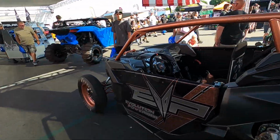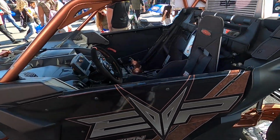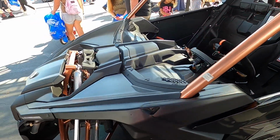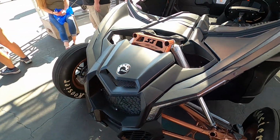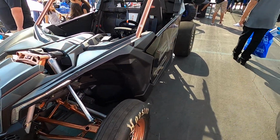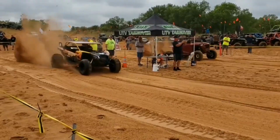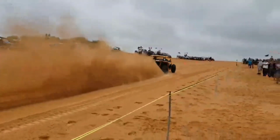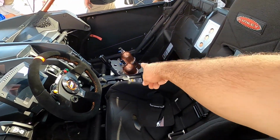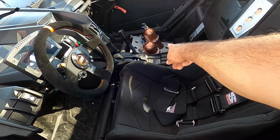Actually, I don't think I've ever seen this machine. So they're probably trying to race this on the street or the drag strip versus in the sand like some of the other machines. And it's definitely a different build than you're used to seeing from Evo. Usually they're taking over the Sand series, the Outlaw series. But this is different. What the heck? I see NOS. I need NOS.